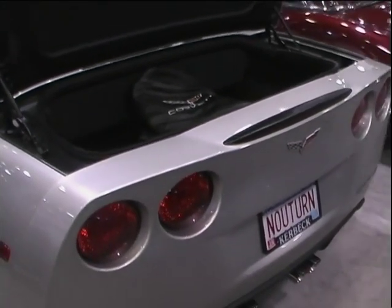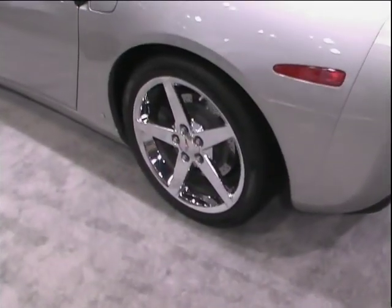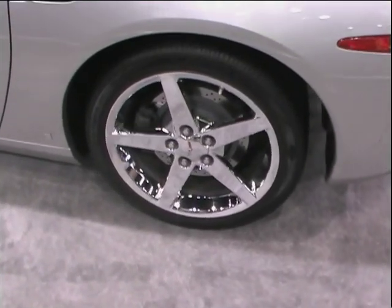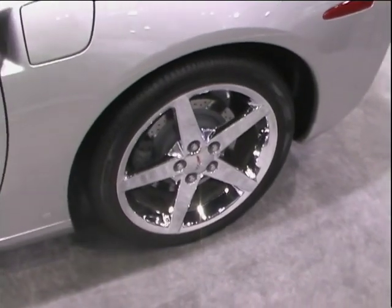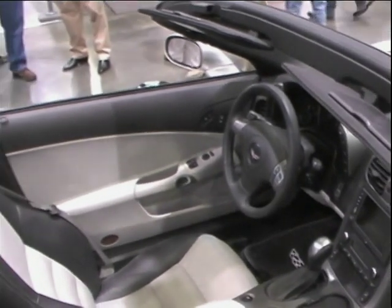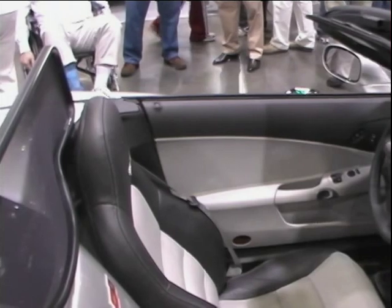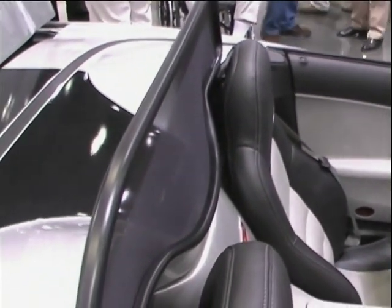When we drove to Florida last year in 06, we got 32 miles a gallon off the showroom floor. So it's a great economy car. Beats the Toyota. I tell people all the time on the show, they don't believe me. I've got a C5, and I can get 27.8 miles to the gallon on the interstate. My wife's got a Bonneville, I've got an Avalanche, my daughter's got one of the little Blazers with a four-cylinder. I get better gas mileage in that new Corvette than any vehicle we've got.